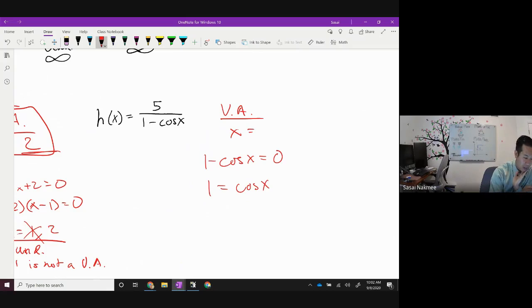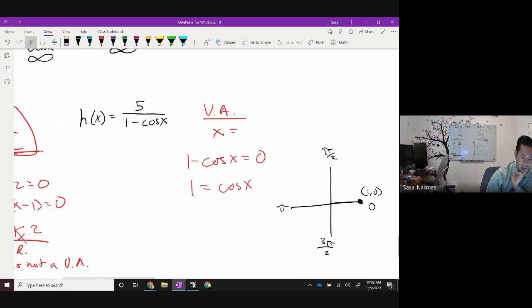And if you remember back to your unit circle, right? Cosine's your x value. When does it equal positive 1? And it equals at this point over here. And if you remember this, it's going to be 0, pi over 2, pi, 3 pi over 2, and of course, 2 pi, right? So when does cosine of x equal 1? It's going to equal 1 at x equals 0, at x equals 2 pi.